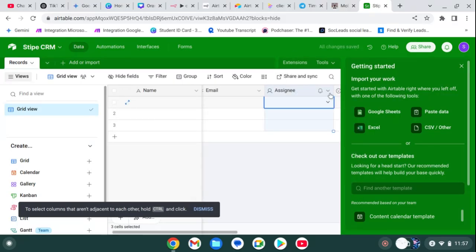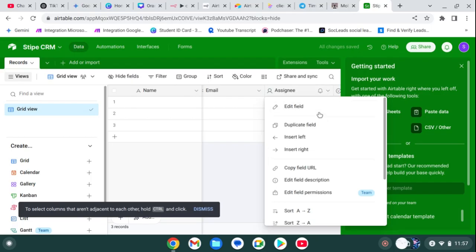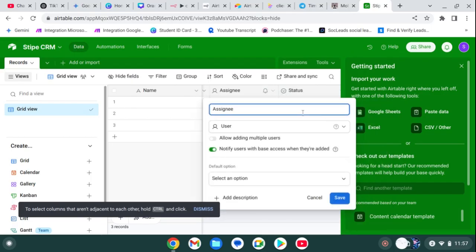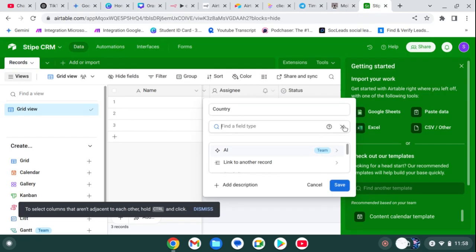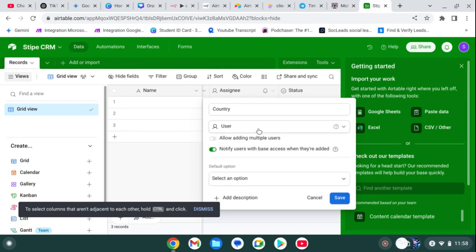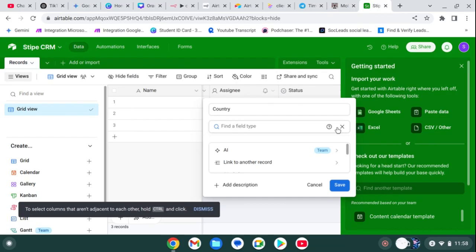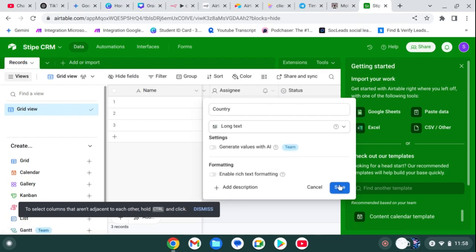This will be our country. And the user will be our long text. I think long text. Here you can see, simply pick this and save it.